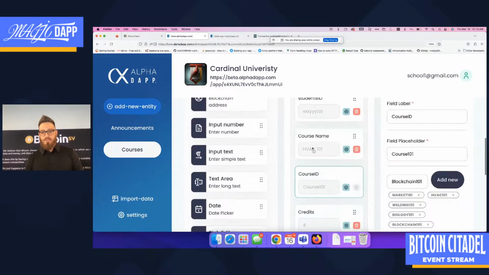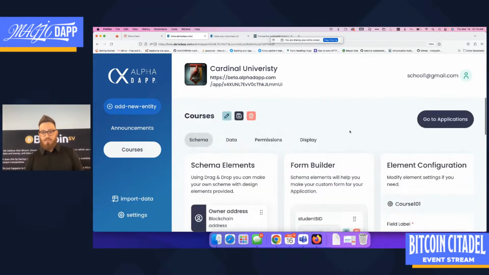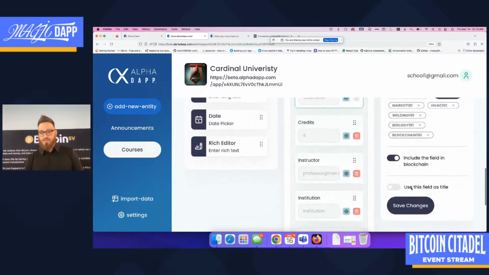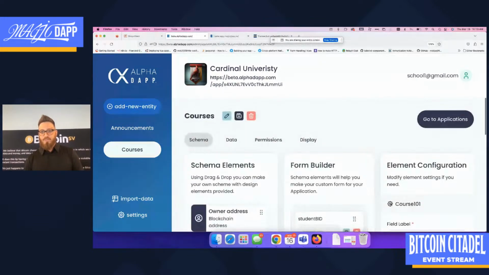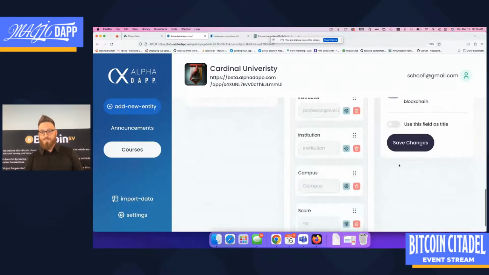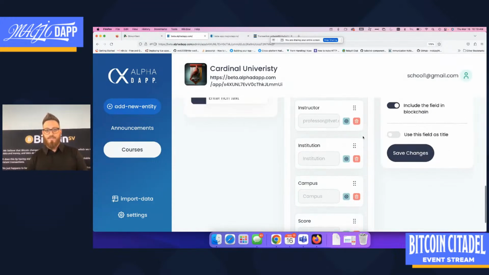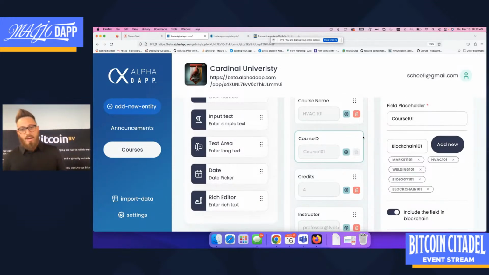Oops. Let's go down to the save button. I should get a nice little notification. Should. All right, well, I'm not going to wait on that. But we can pre-configure the selectable options that are allowed to be chosen for this field type.